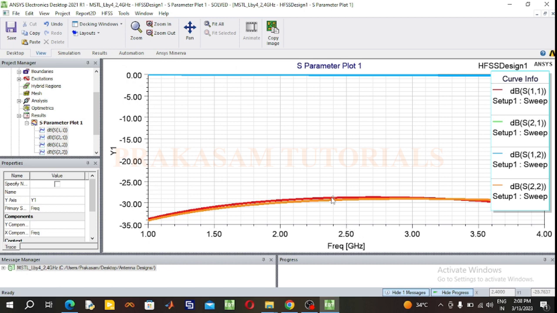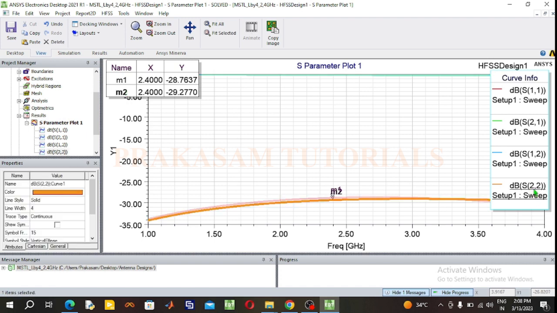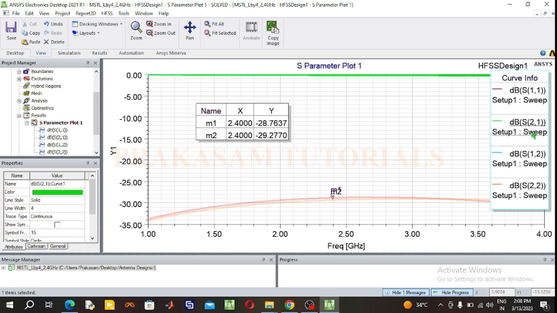At the 2.4 GHz operating frequency, the return loss S11 value is minus 28.76 decibel and S22 is minus 29.27 decibel, and S21 and S12 are 0. So this is the S21 curve, this is the S12 curve, this is the S11 curve, and this is the S22 S parameter curve.